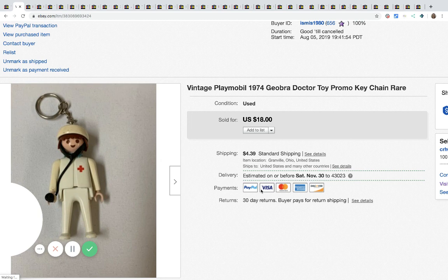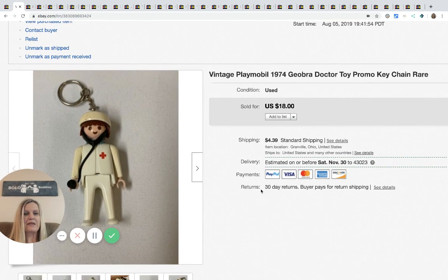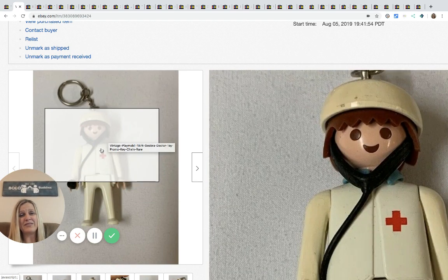The next item is this little vintage Playmobil. These are little toys. I have some other ones listed. They're not really moving. I would continue to pick them up just because I probably need to just reduce my prices. I ended up taking a best offer on this one for 10, and this guy actually had really good comps. That's why I listed it separate.